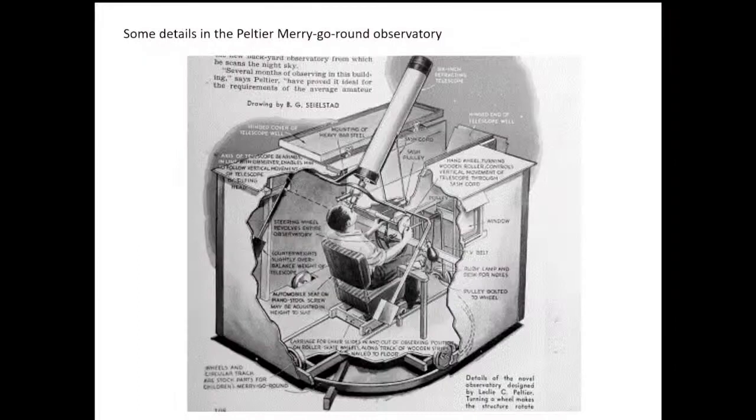The other details here are that it's an enclosed hut where he has a little table and desk where he can put his charts and logbooks and so on. It's an altazimuth mount, so his telescope is pointing out through a slot in the roof, and otherwise he's sitting comfortably inside his little hut where it can rotate. The telescope moving in altitude and the hut moving in azimuth makes it an altazimuth mount. So that's why I set off on a path of more or less copying that.